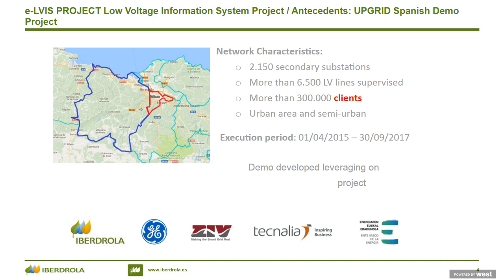Focusing on the ADGrid project, Iberdrola led the Spanish demonstrator, in which we worked with Tecnalia, a local research center. In this case, we worked with them analyzing smart meter events. Also, we worked with the Basque Country Energy Agency, EVE, on the development of a website that, based on real customer data, will offer challenges in order to optimize consumption. We also worked with ZIV, a company that wanted to test the possibility of remote control of the device using broadband technology.